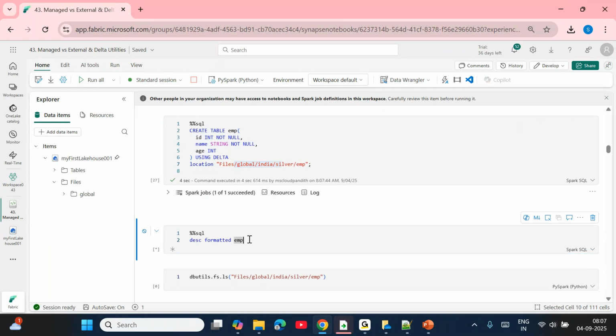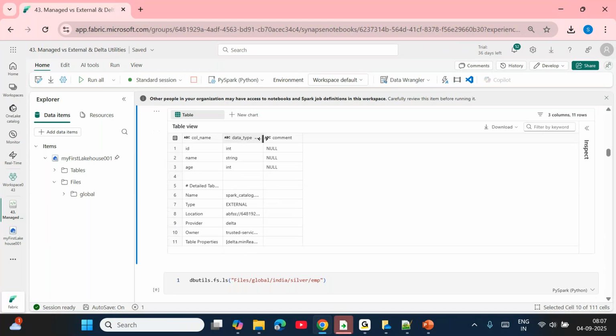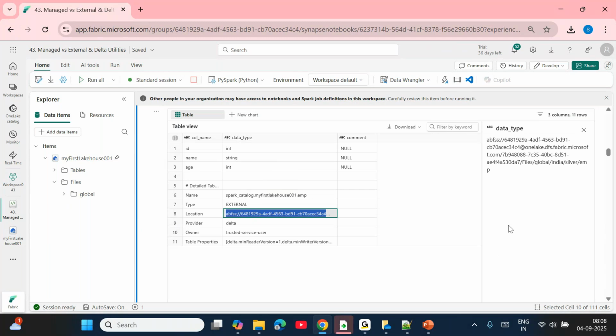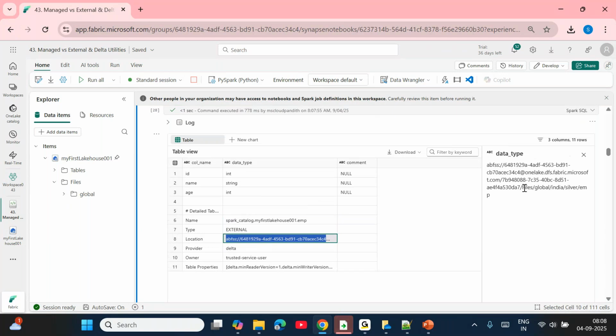Now I'll ask describe formatted emp. It is going to tell you, hey, this is the external table. And the location of this table, if you see, is not straightforward files slash global India. Instead, this is the OneLake. In that OneLake, this is the workspace.